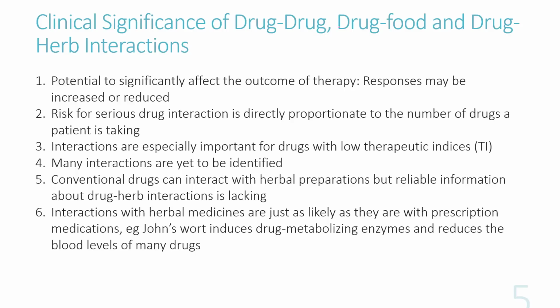So the effects of drug, food, and drug-herb interactions, you can see over here. It can affect the outcome of the therapy, either increasing or decreasing it. And also just note that the risk of serious drug-food and drug-herb interactions is directly proportional to the number of drugs a patient is taking. So again, if you increase the number of drugs, you increase the risk of an interaction occurring.